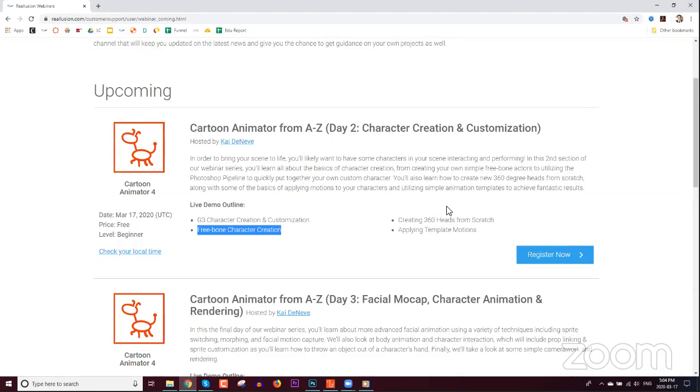Oh yeah, I'm not going to do any repetitive stuff, even though you guys have all the time in the world. A lot of us do anyway, sitting at home, listening to me blabber on about character customization. But I don't think you want to see stuff repeated over and over again. So I'm just going to show you a brief overview of the most important things of 360 head creation. And then we're also going to talk about applying template motions really quickly. I'm going to show you the difference between a root motion and a transform motion. We'll talk about that to round off the webinar.